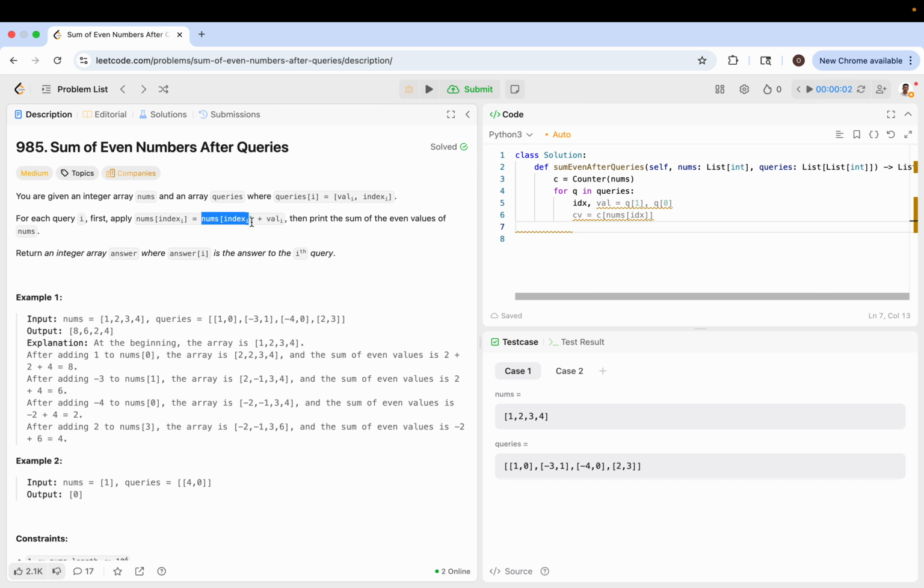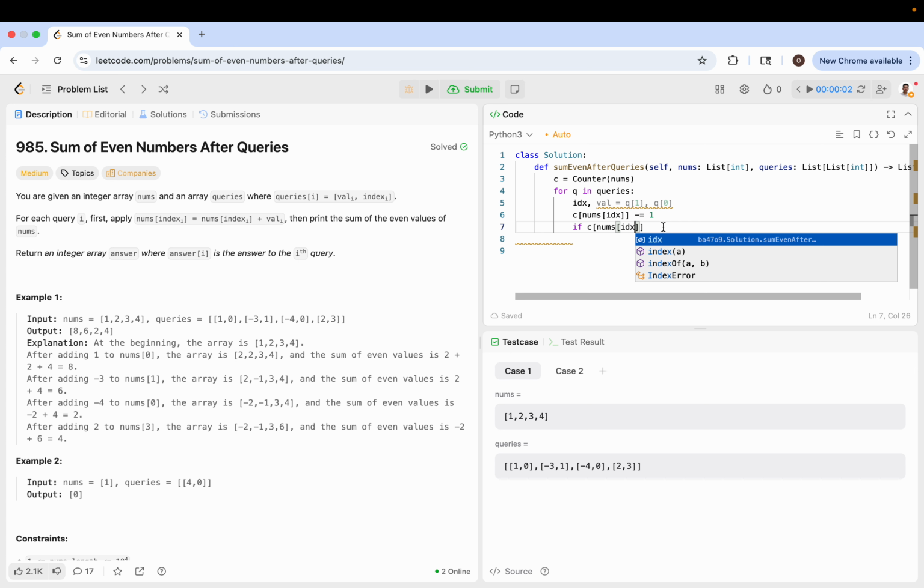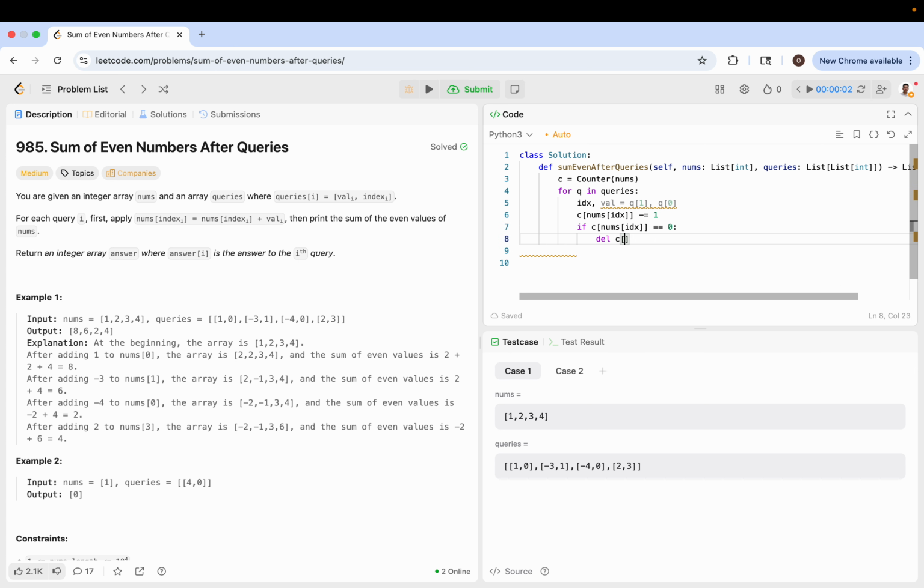We want to get rid of that original value, so c of nums of index minus equals 1. If c of nums of index is equal to 0, then we delete it because there are no frequencies left. And then nums of index plus equals the value, and then c of nums of index plus equals 1.